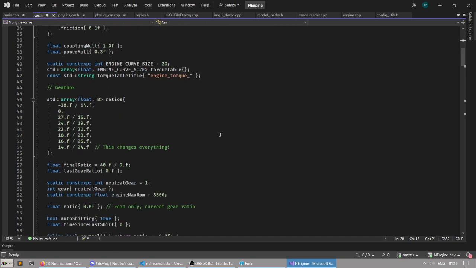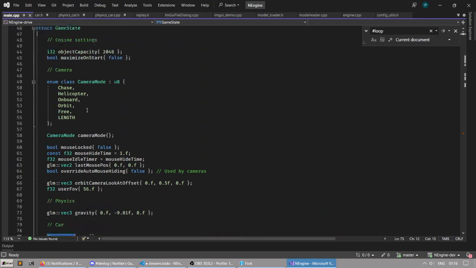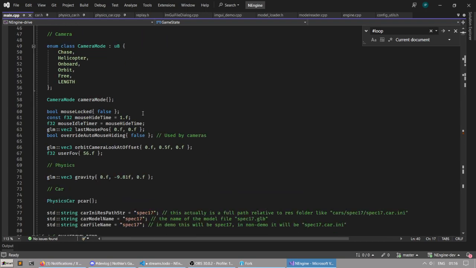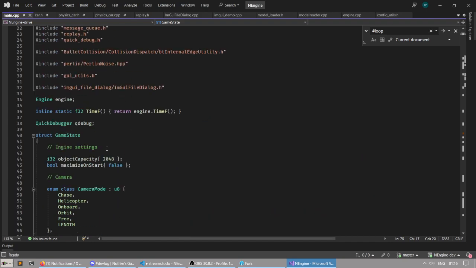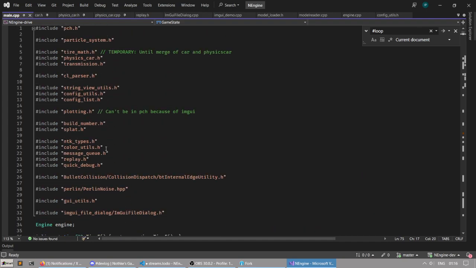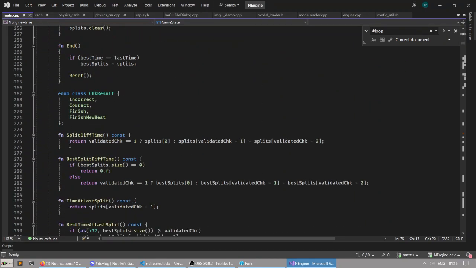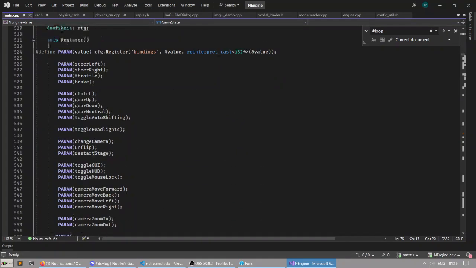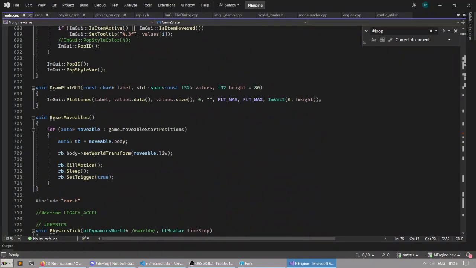One thing that I wanted to talk about as well, which I completely forgot about now. Yeah, also, how does it even work? So physics car is actually defined here in the game state. There's a game state P car. That's how I call it, the physics car. But the car itself, okay, this is funny. Now you're gonna kill me if you're a proper C developer. The car is actually defined later, but how is it defined?